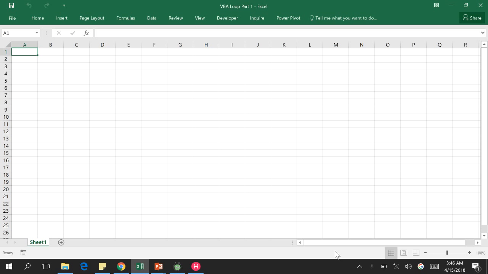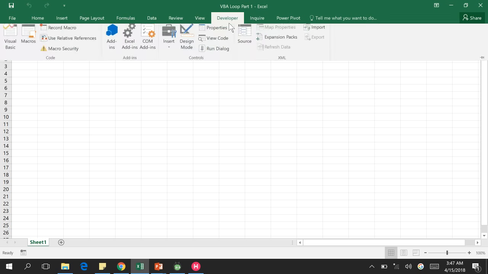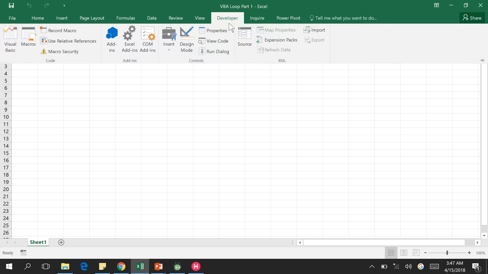So here is my Excel workbook. For writing any VB programming, you need this developer tab. If you don't have this developer tab in your Excel workbook, go to the description below this video, and there you can find a link on how to add the developer tab. Once you have the developer tab, click on it, and the first option is for Visual Basic.